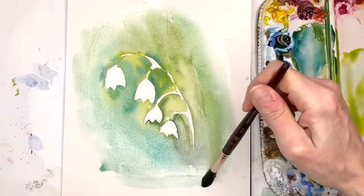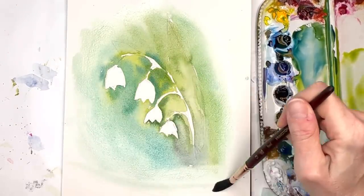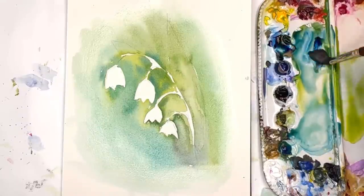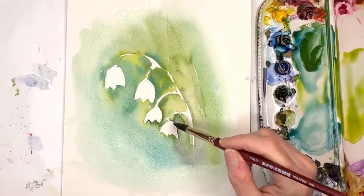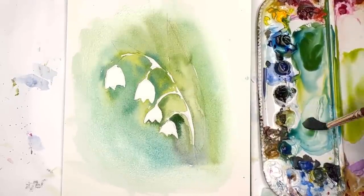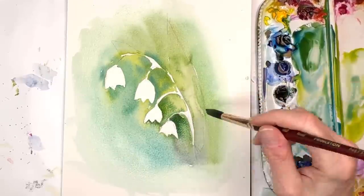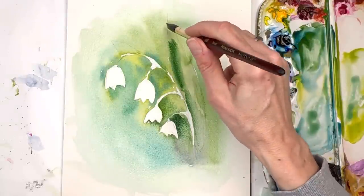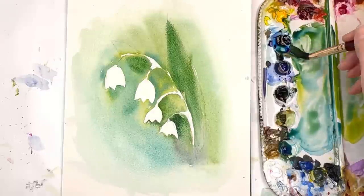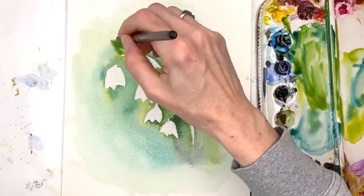See it's just kind of fading into the distance. Clean off your brush, grab some more water, and just kind of blend so it's fading — really pretty and soft, so delicate. I'm going to go back and make some more dark green and get right in there with that negative space. It can be really light — mine's pretty light, it doesn't have to be super dark. You can see the white bells. We're going to have this dark green leaf in the back, and it's still damp, so you can just bleed that leaf in.